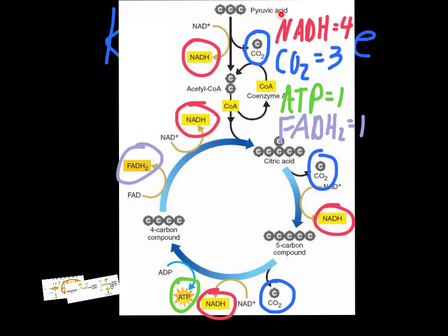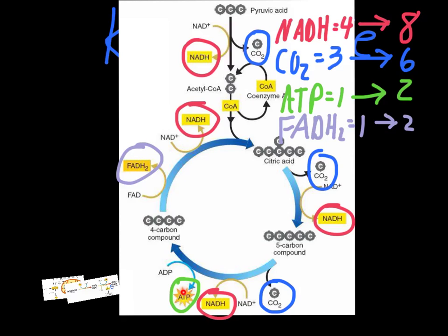What that means is that each of those pyruvic acids go through this entire cycle. So all of these numbers technically get doubled. So really, instead of 4 NADH, we actually end up with 8 because the process happens 2 times. Same kind of thing with the carbon dioxide, we really get 6. You get 3 for each pyruvic acid that goes through. So for FADH2, we really get 2 of those, and then for ATP, same number. We still technically are getting 2 of those molecules because we get 1 ATP from the first pyruvic acid, we get the second ATP from the second pyruvic acid going through there.